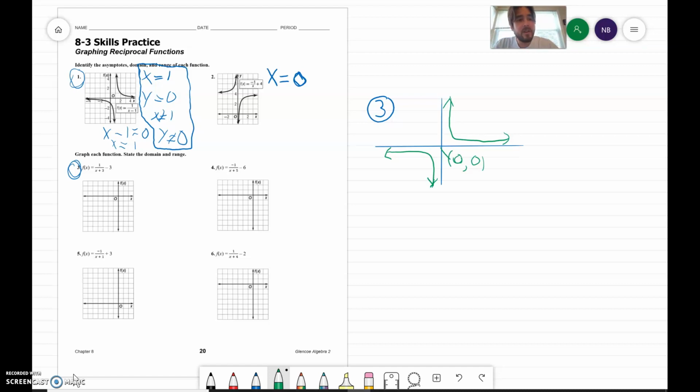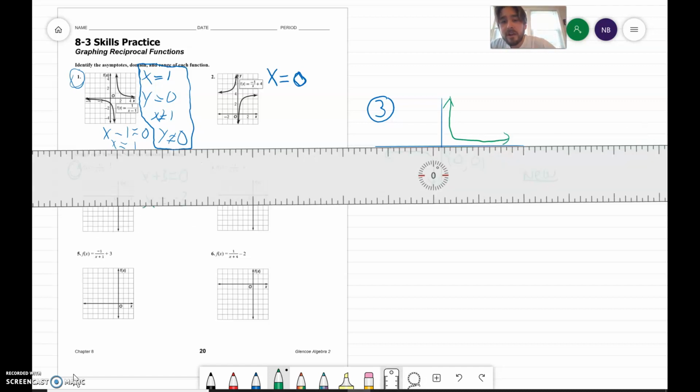So with number 3, I have to look at the x plus 3 equals 0. And I just solve for x, and I get x equals -3. So there's my first part, okay? So my new graph, which I'll label over here, new graph. And let me build it real fast.